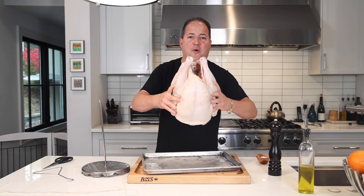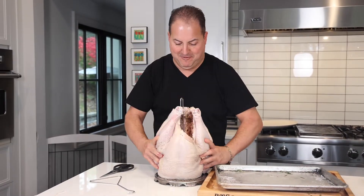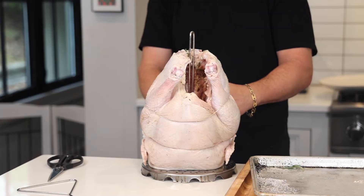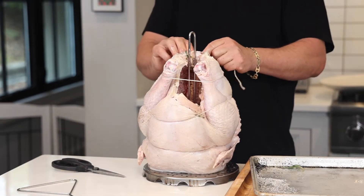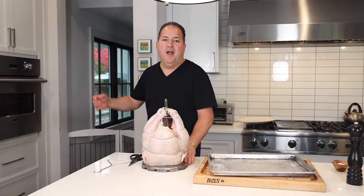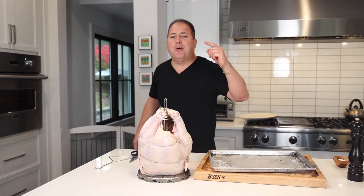We all know when it comes to fried chicken — or shall I say fried turkey — the skin is the best part, so don't forget to season it. Make sure it's coated all over. Time to get our bird on the stand before we throw it in the deep fryer — right through the middle, should stay nice and upright. Just to make sure we get nice uniform cooking, same way we truss a chicken, we're just going to tie this baby up so it all holds nicely together. Our bird is brined, our bird is dried, our bird is seasoned.